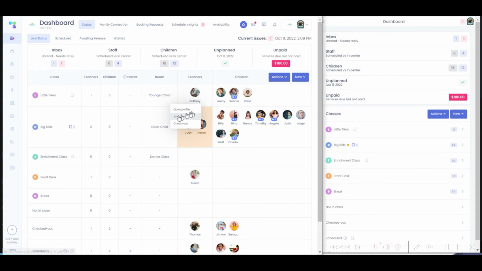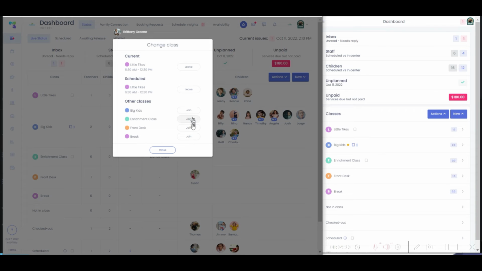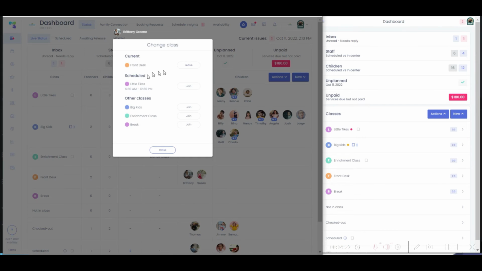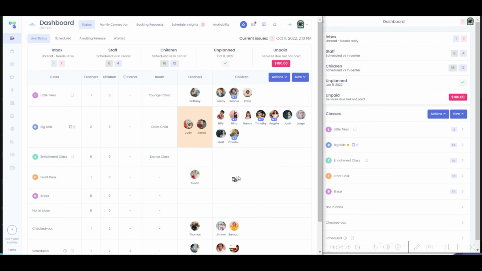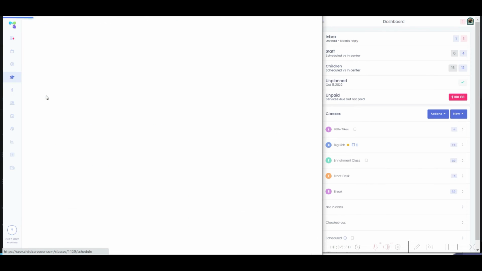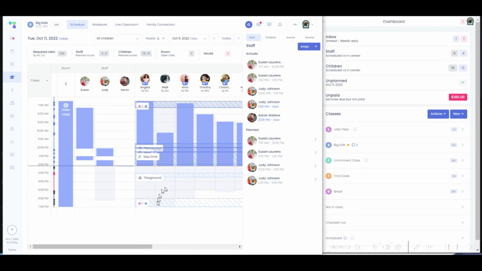Likewise, we're able to see when we have problems in a classroom. So for example, if we take Brittany and move her into the front desk, we'll generate the red color in our system. Red immediately tells us that we are out of ratio and need to solve a problem now. We'll put her back in the classroom where she belongs, and everything is back to being the way it needs to be. When Keith comes in, everything will be okay in the big kid's classroom. And we've covered this very common situation that occurs to all of us painlessly and very easily with Care Seer.